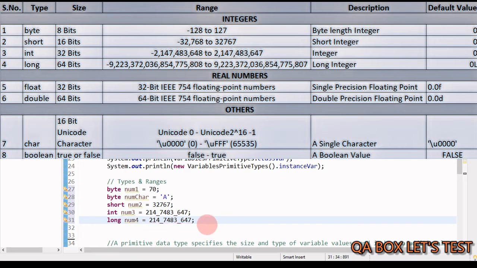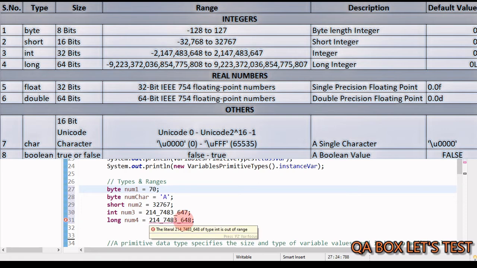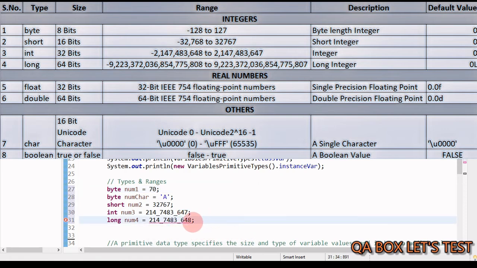All right, so this is allowed, but let me show you one thing. If you store a value which is greater than the maximum value of integer, for example like this, still you are getting that error. It says literal of type int is out of range. That means that int is the default data type for numbers. So if you want to store longer values, you have to use either a small l or the capital L to tell the compiler that this is a long data type variable, and then it is allowed, no issues.